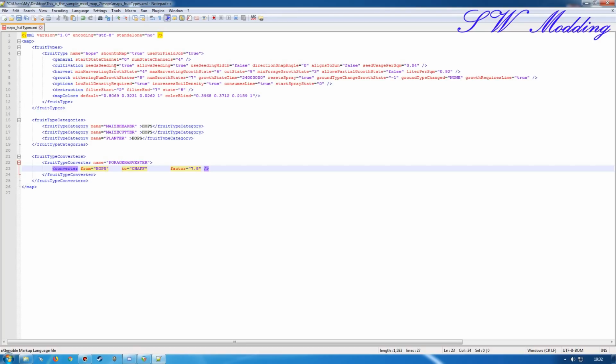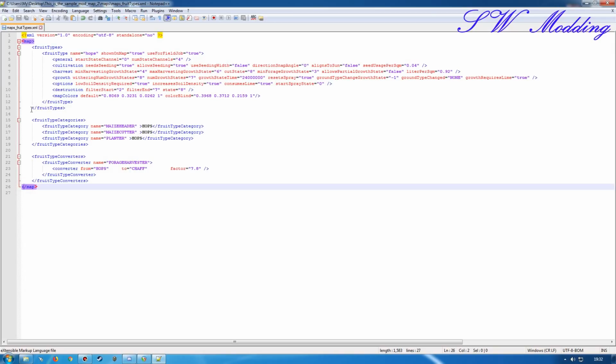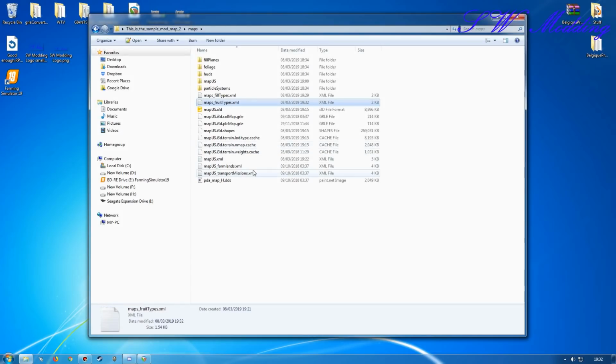So all of that now should be set up correctly, and we have our red line down here telling me that it's all joining together correctly, so that's fine. I've not made any mistakes, because sometimes I can do this quite quickly and I'll delete a tag or something and then it will cause me errors. So I always like to just click on the start and end tags in the actual XML. If I get my nice red line joining everything together, that gives me a better chance of it working, or it gives me an idea that I haven't messed something up anyway. So we can close that one down.